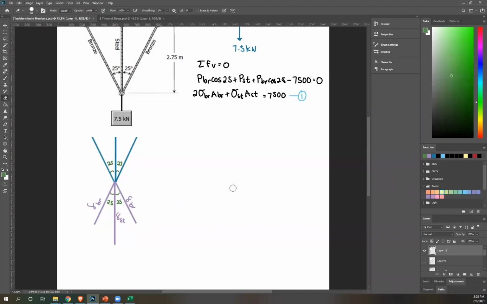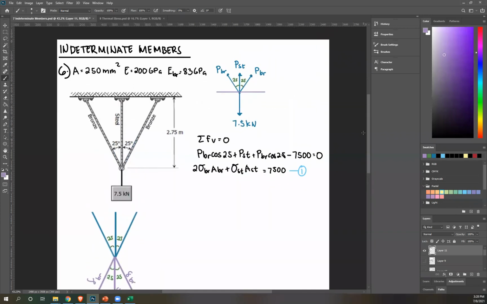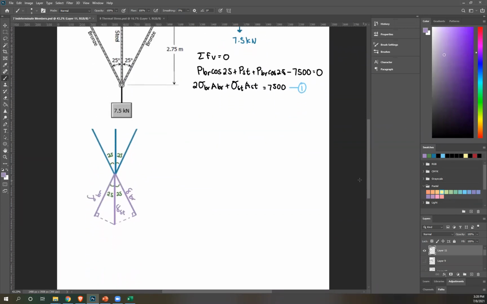Now, what is the relation of the deformation of bronze to your steel rod? Well, actually, hmm, this is how it deforms. Okay, so if you extend, eventually they create a right triangle with each other. So that's how your rods will deform if you remove this string. Now create an equation out of that. Relating deformation of steel to deformation of bronze, consider this right triangle.